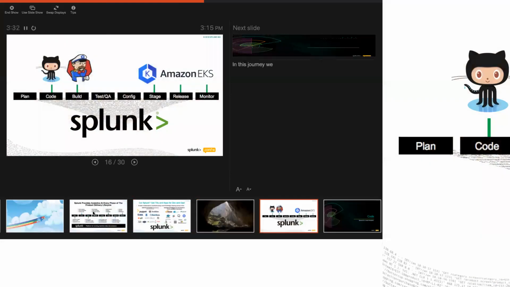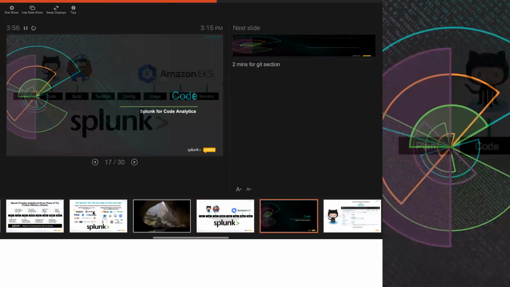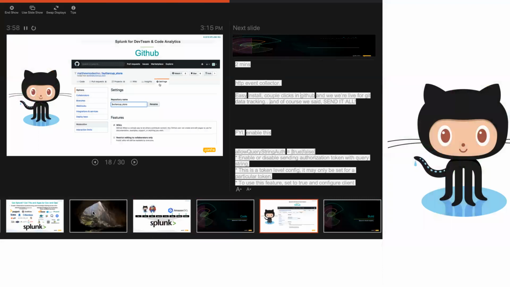And so some of what I can walk through today is some of the tools that might be of interest to you in terms of how we've integrated them in an example pipeline. My app is super simple. I have a GitHub repo that I'm taking data from through a webhook. I have a Jenkins environment where I'll show you a fully featured Splunk app. It's a mature app, so it might show you the possibilities of what you could do with it. And then an EKS cluster that's running the actual app itself.